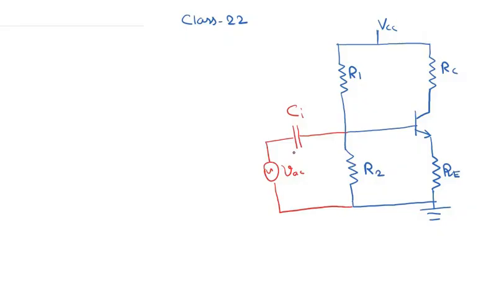Okay, and since this capacitor Ci blocks any DC current from flowing through it, this part of the circuit is not a part of the DC current flow, or this part is not required for DC analysis of the operating point. So right now we are just removing this part of the circuit, and we also stated the last day that this part of the circuit is also not a part of the biasing circuit. These resistors R1, R2, RC and RE are basically the part of the biasing circuit. So we will remove these parts from here.